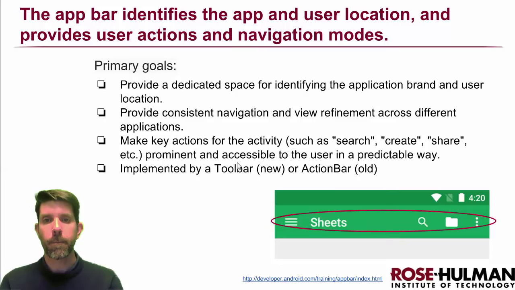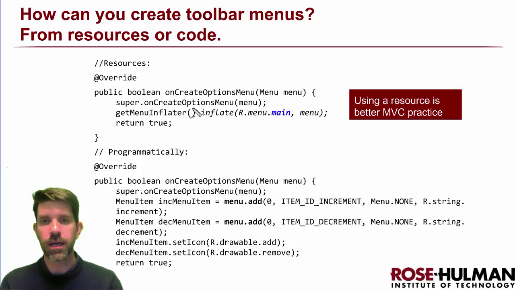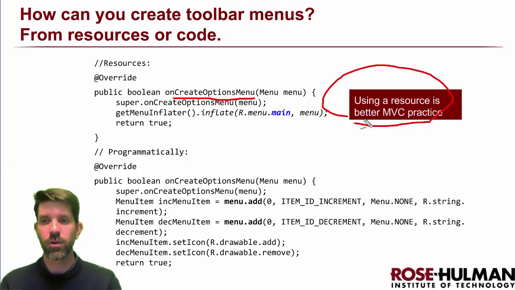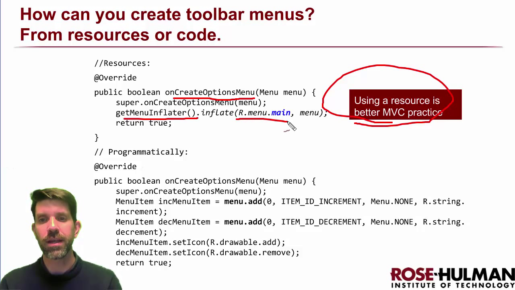So how do you create one of these menus? You're going to do it inside the callback on create options menu. There are two ways: you can either do it in resources or in code. I'm going to prefer doing it in XML — as an MVC advocate, we want to do as much of the view stuff in XML as we can. So we're going to use a menu inflater and ask it to inflate this resource. It's kind of like the set content view we did at the beginning of on create, but we have to explicitly tell it to inflate and stick it in the menu that's passed in. True just means it successfully worked.